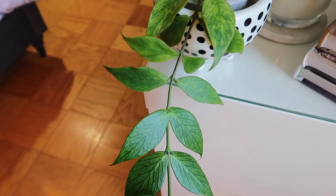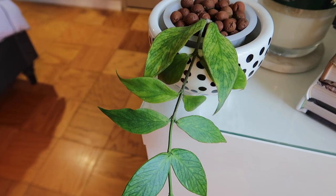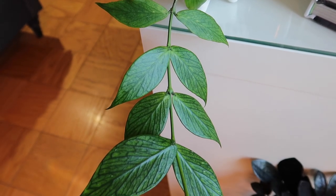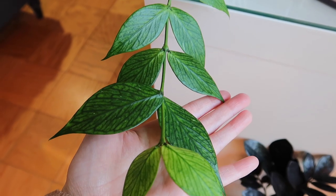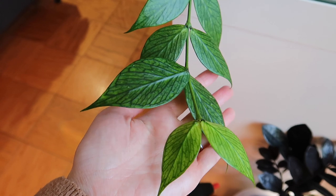I did struggle a bit with it in the beginning because I didn't really know what it wanted, so it kind of didn't really grow for me. But as you can see, after a while, I figured out what it liked. I gave it a little more light, and spring came around and she started growing. So I can see why people are so crazy about this fishtail Hoya.